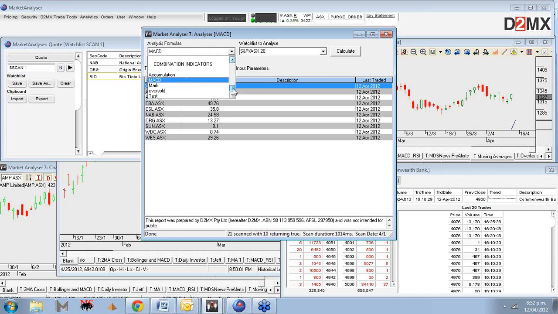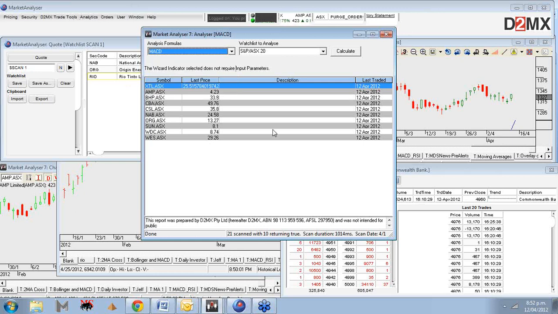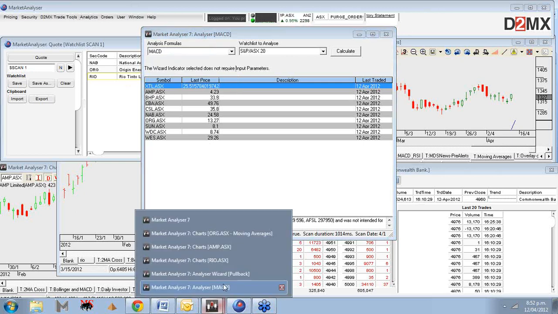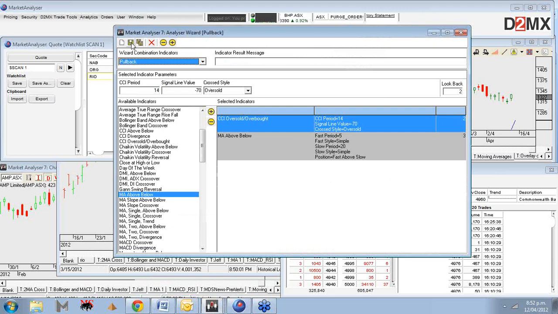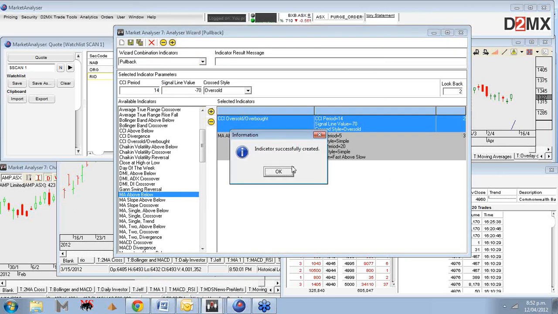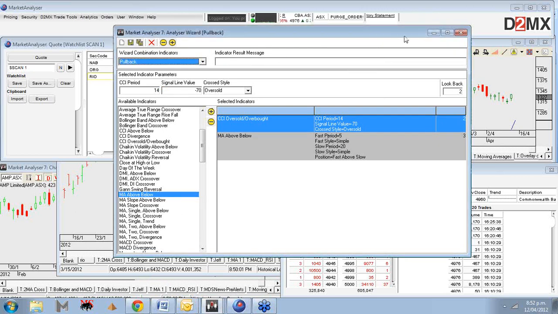Pullback. No. Just go back to the Analyser Wizard. So save indicator successfully created.